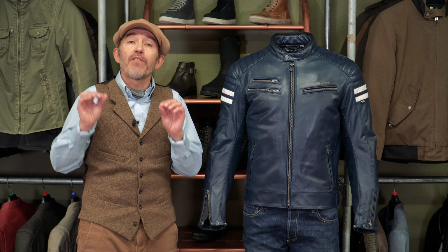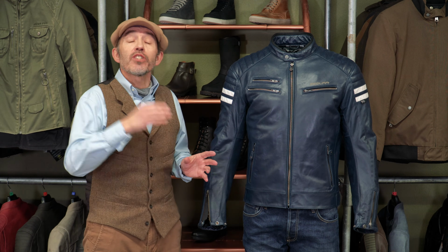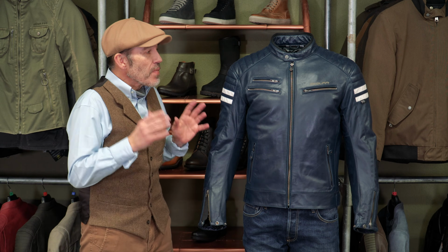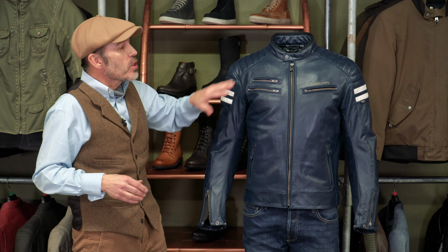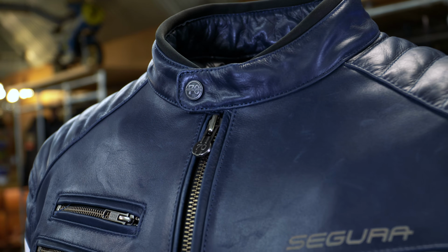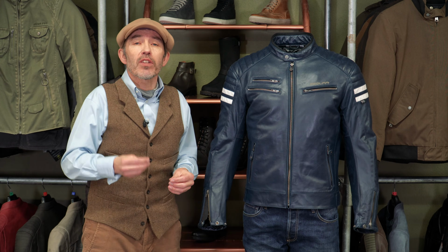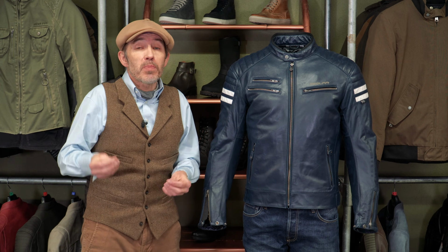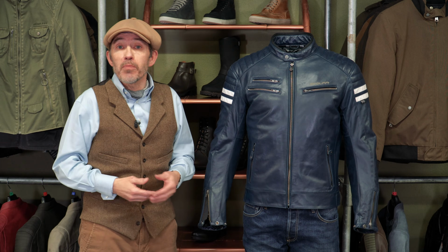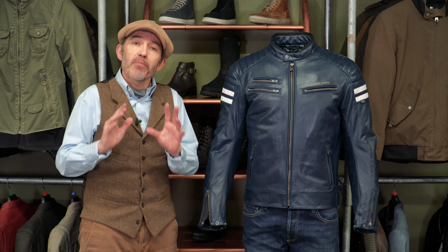So Segura have done very well with this jacket, and as I've said, that maybe explains why they wanted to distinguish this from the old version, the Stripe one as we're now calling it. In terms of looking at some of the other details, all the zips throughout are by YKK. That's always an important consideration for us, because when someone uses YKK, it is clear that they have longevity, they have quality in mind. You can always find cheaper zips, and the more down-market brands use those zips because they are cheaper, but they tend to fall apart after a while. YKK zips, they just don't break. They are the best zips.